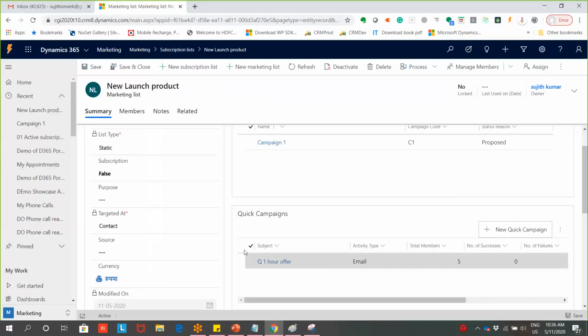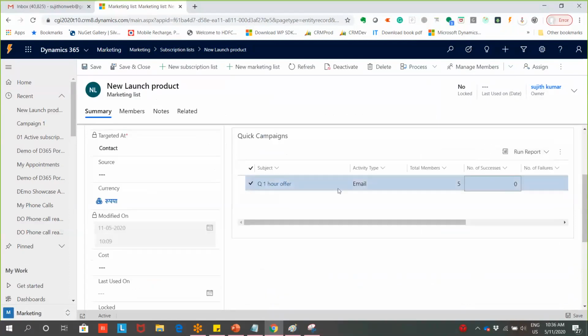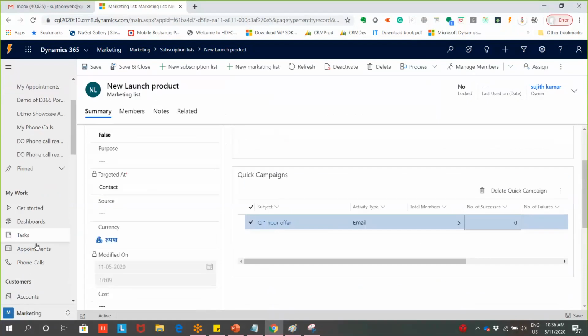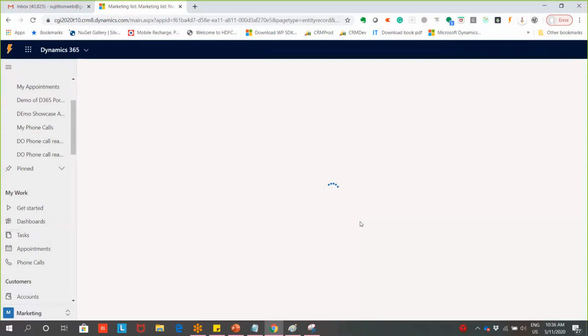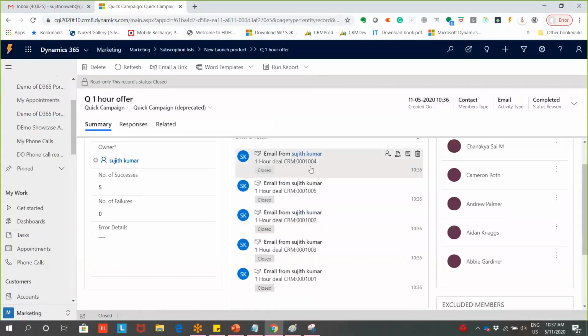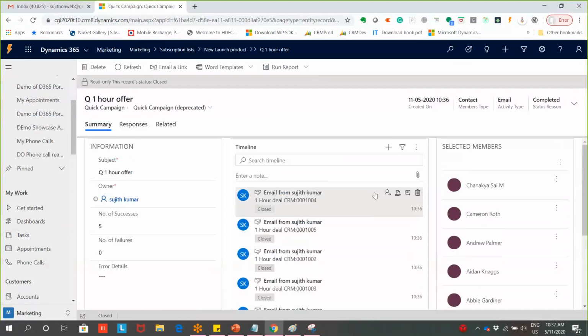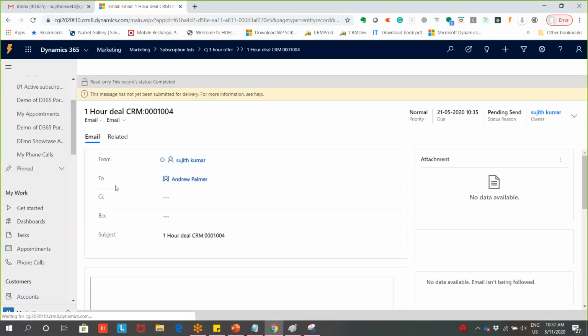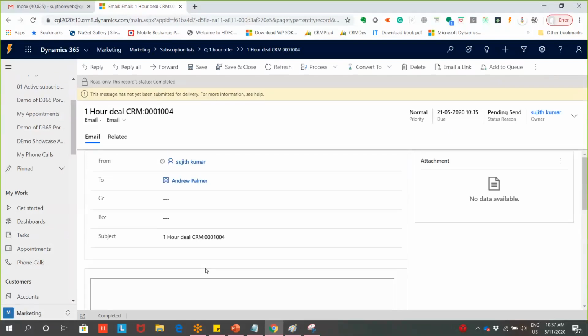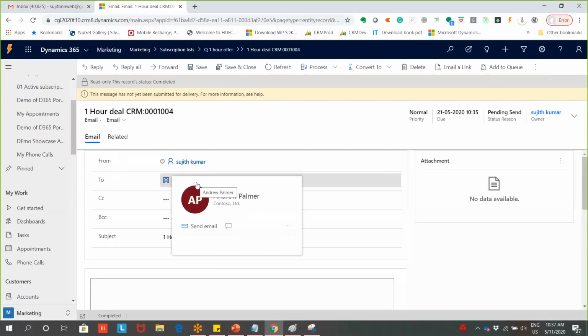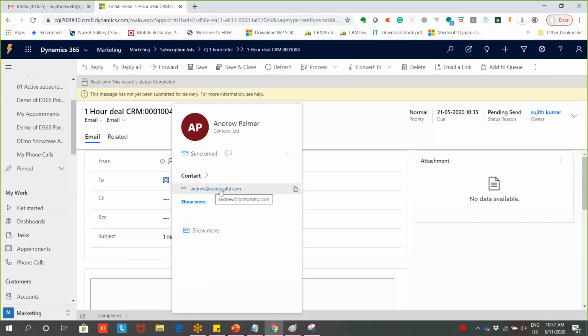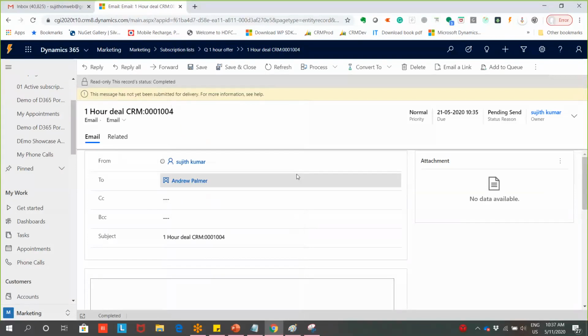So immediately this email will be sent across to these 5 members. Okay. So no need to distribute anything. This all will go immediately to the defined members. So you can see emails have gone for these members. Okay. So those emails are being sent. It is still in pending status because maybe none of these users have an email address. Otherwise, it would have gone to the proper email address. If they have that email, they will get it. So if we had selected your IDs, you could have gotten an email now from the system.